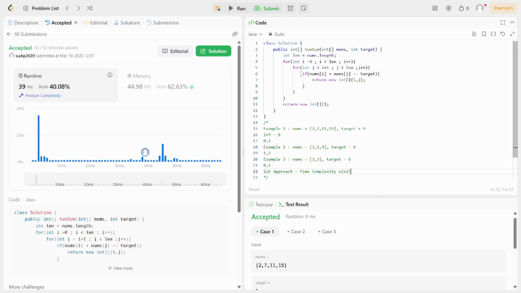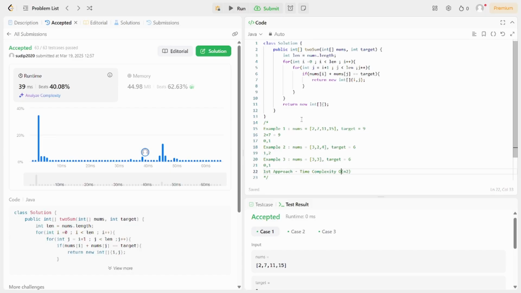We have a nested for loop, so we iterate the array two times. Basically it is 2 plus 7, 2 plus 11, 2 plus 15, and then 7 plus 11, 7 plus 15, and so on. So it is big O of n square. This is one approach we did.